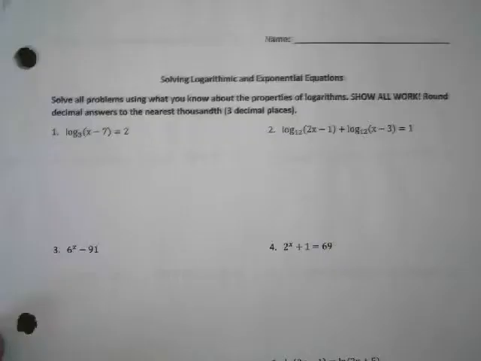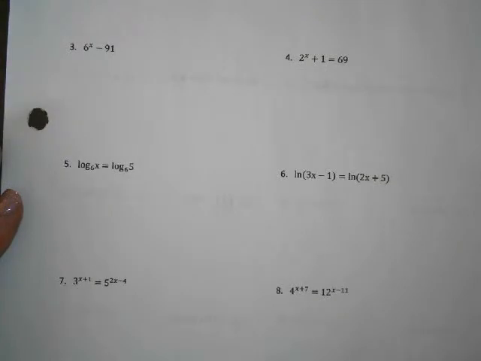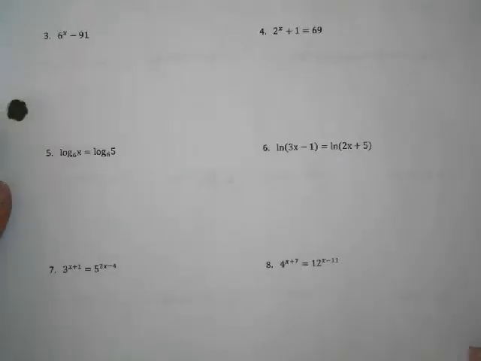Anyone have a preference? Any on the first page? Number 7 and 8 shouldn't have been super wonderful. Or maybe you guys got them figured out and they were easy. 7 and 8, were those okay? Those were like what we did yesterday? Those were good? Okay. So they weren't as bad as we thought, huh?